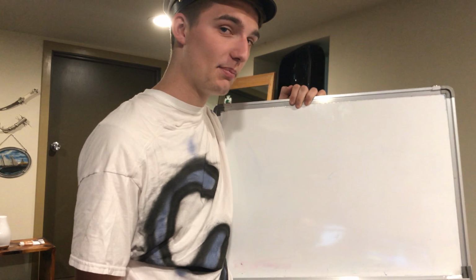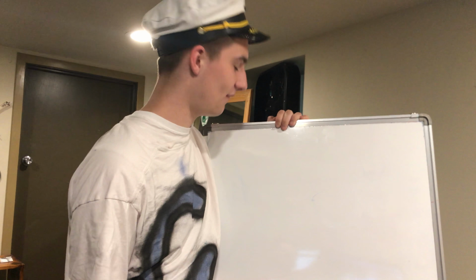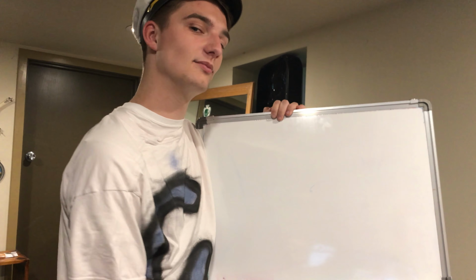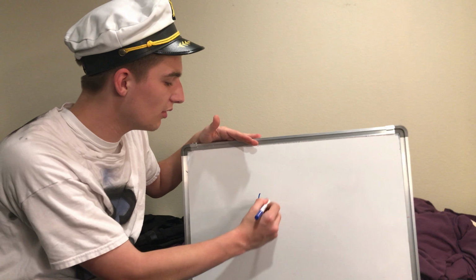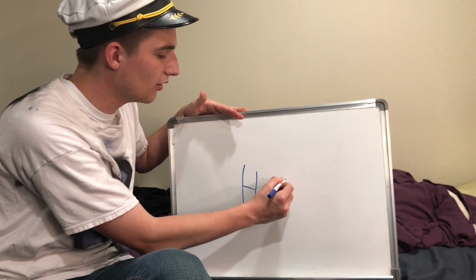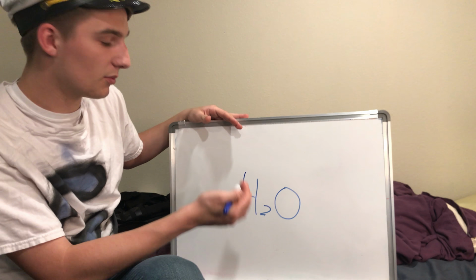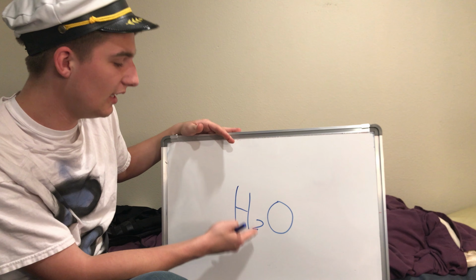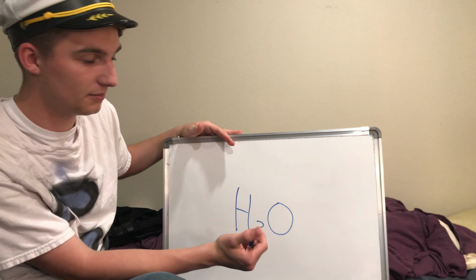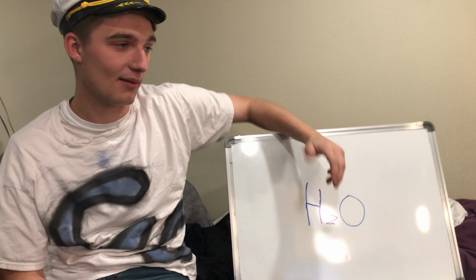Alright, Jace. The first step in drawing our Lewis structures is that we're going to find the total number of valence electrons. To start off, we're going to use a simple H2O molecule. Our first step is we're going to find how many valence electrons are in each element using our periodic table. Hey, we're going to need a periodic table.